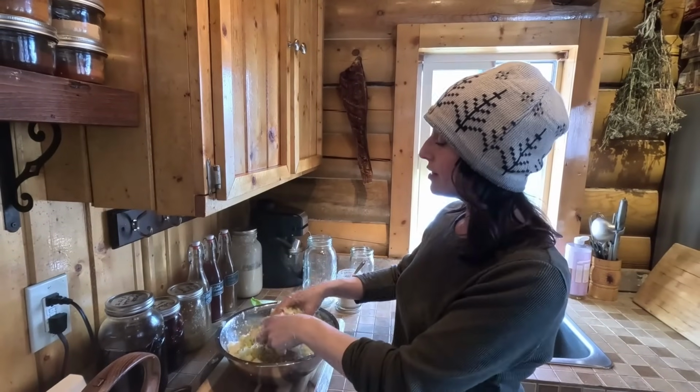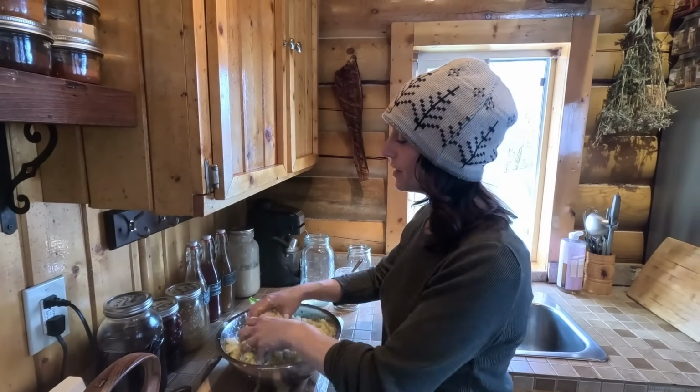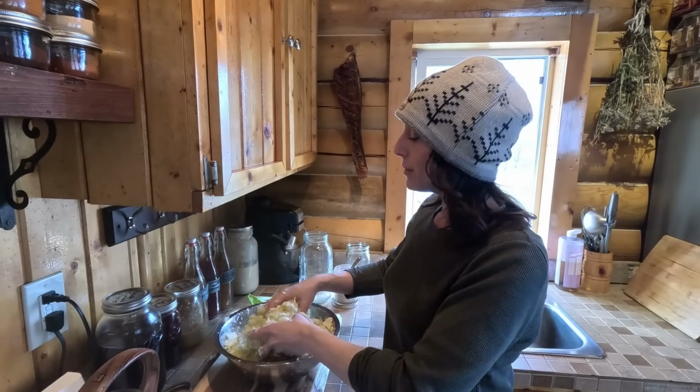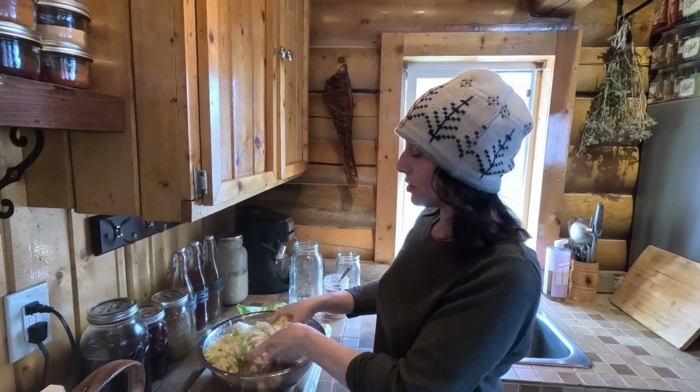So after I get this salt nice and mixed in here, I'm gonna let this sit about 10 to 15 minutes, and I'm gonna come back and I'm gonna massage the juices out of this as best I can and then stuff it into my mason jar.